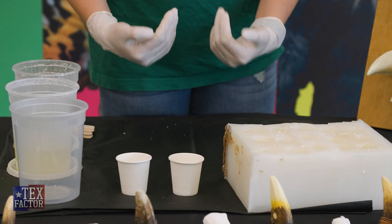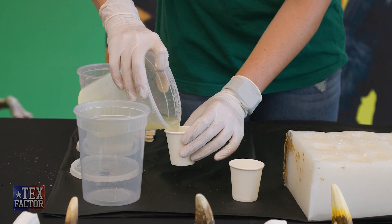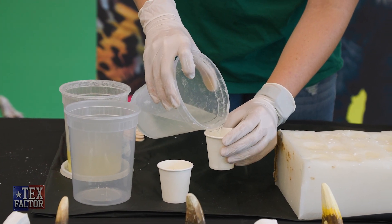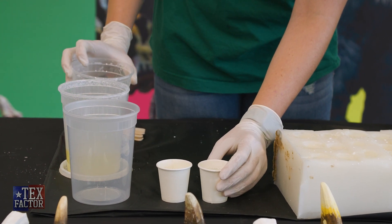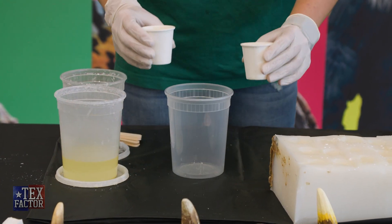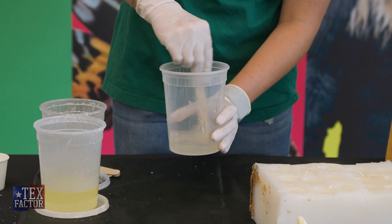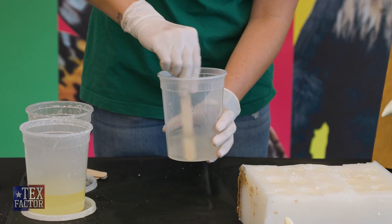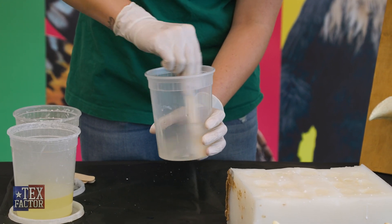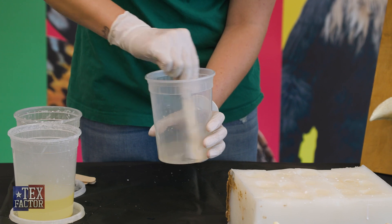In order to make our teeth we will use a half-and-half mixture. We have our first part of resin that we'll pour in, and then we'll take our second part as well, and we want to make it as even as possible to get a good mixture. We're not going to mix them yet — we want to make sure they're completely ready to go and even — so we're going to pour them together, and this is time-sensitive. What this will do is create an exothermic reaction, meaning that it releases energy in the form of heat. As I mix this, it's actually getting extremely hot, and once it gets hot to the point where I can barely hold on to it anymore, that's when I'll pour it into our mold.